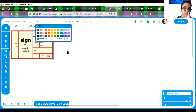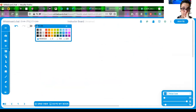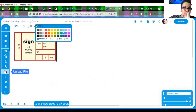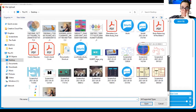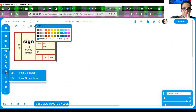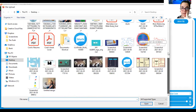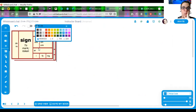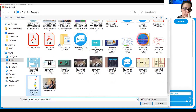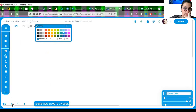I don't have everything, so I'm going to take a picture of this. Okay. So I'm ready to, whoop, I did the same one. Oh, that's funny. I'm ready to do my word diagram. Did I do the same one again? Oh my goodness. Gotta stop doing that. What in the world? Great. What happened to the other one?